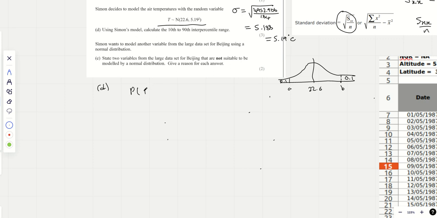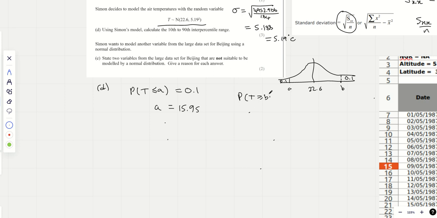So we're trying to find the probability that T is less than or equal to A, and we want that to equal 0.1. You can now do this on your calculator completely using just the inverse normal distribution. So I'm going to do it on my calculator, and I think you get 15.95. Let's have a little look. Yep, 15.95.